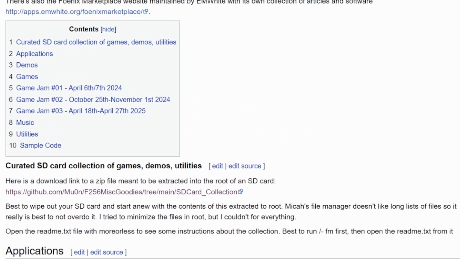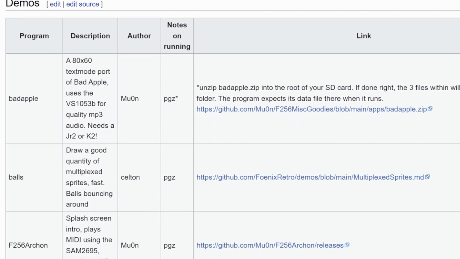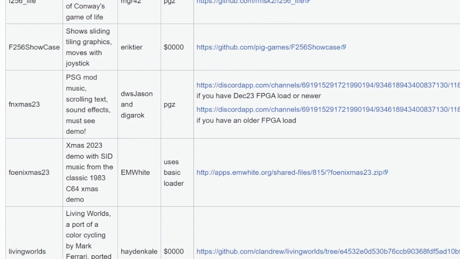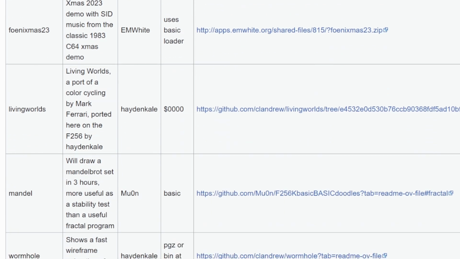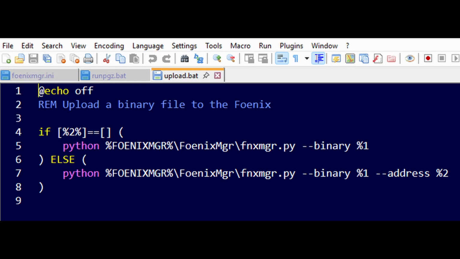If we go back in time to the early days of the F256 platform, people were mostly making SuperBasic programs, or they would do their first serious programming in assembly using the 64tass compiler. Initially, before people got experience with it, they were compiling their programs into a binary file, meaning code and data mixed together. But critically, they were not including PGZ or PGX header information, so it couldn't be run with the methods I covered in the beginning at all. The majority of people shy away from doing things this way nowadays.